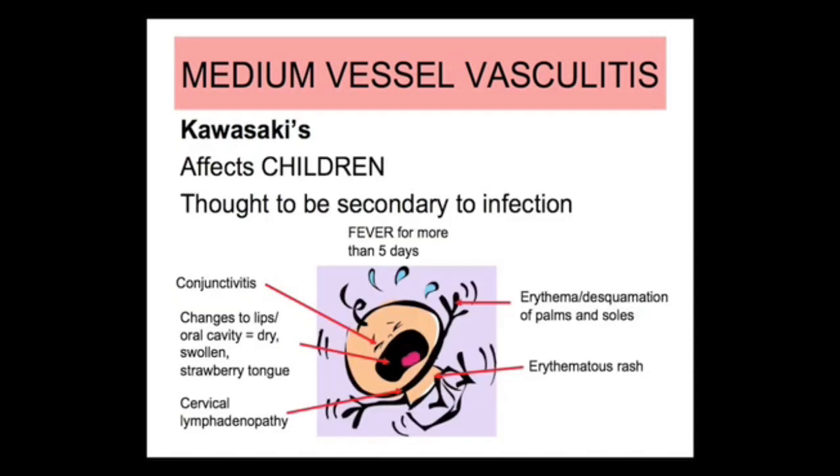The second medium-sized vasculitis is called Kawasaki's disease, and this is actually increasing in incidence, and it affects children almost exclusively. And again, it has a higher prevalence within the Oriental community, particularly the Japanese population. Again, this can be remembered because Kawasaki is a Japanese physician. Now, the etiology is not well known, however, it is thought to be secondary to some form of viral infection, although there is a huge debate about this. Now, Kawasaki's can mimic a huge number of diseases, the most common one being scarlet fever.